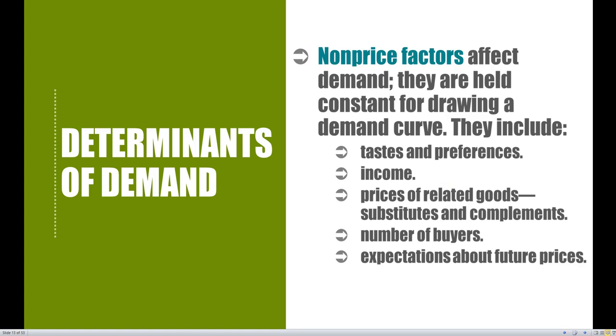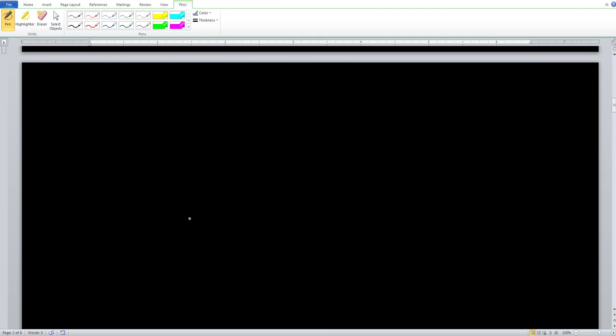Finally, number three, you want to go ahead and get the practice drawing out these shifts and these demand curves because it's going to be a little bit easier once we introduce supply and combine both of these curves together to see what happens with our equilibrium. Economics is a subject where the more practice that you get drawing these graphs, the better it's going to be for you. So you do want to go ahead, get a lot of practice, get a lot of exposure in drawing everything out. So there is a little bit of intuition that we need to build up with each of these determinants. So let's go ahead and see exactly how these determinants are going to be affecting our market demand curve. First, we'll start off with taste and preferences.